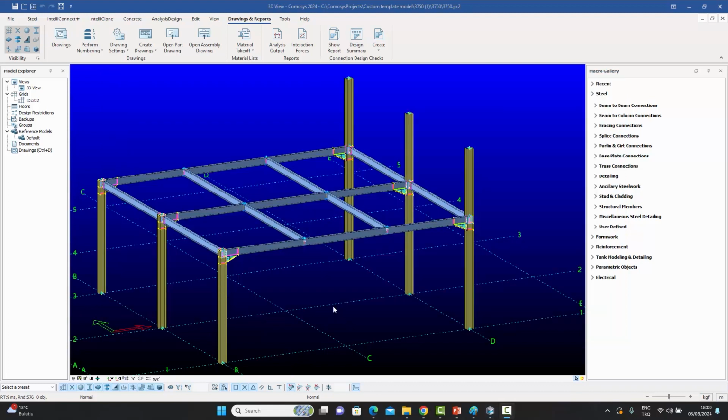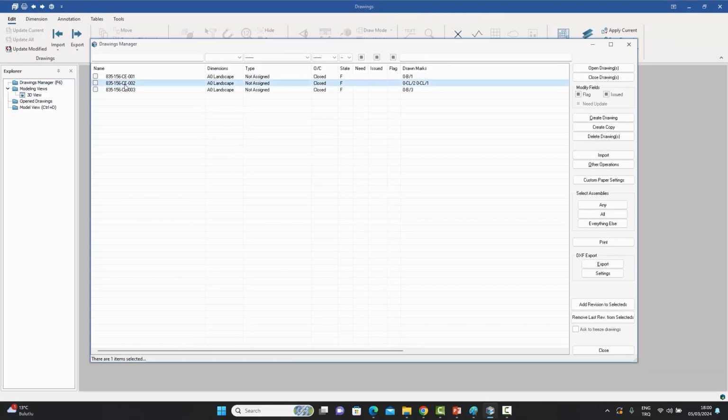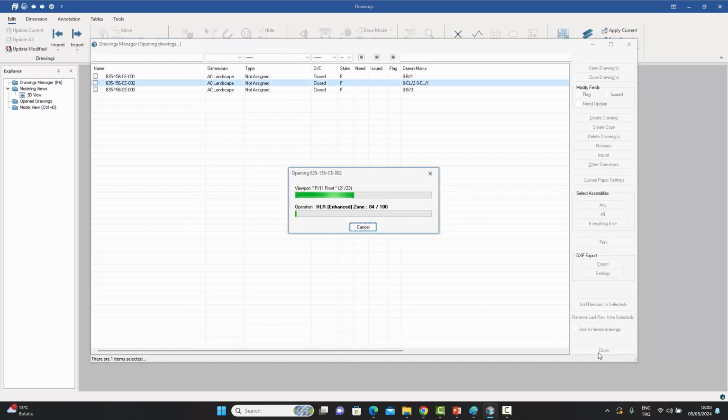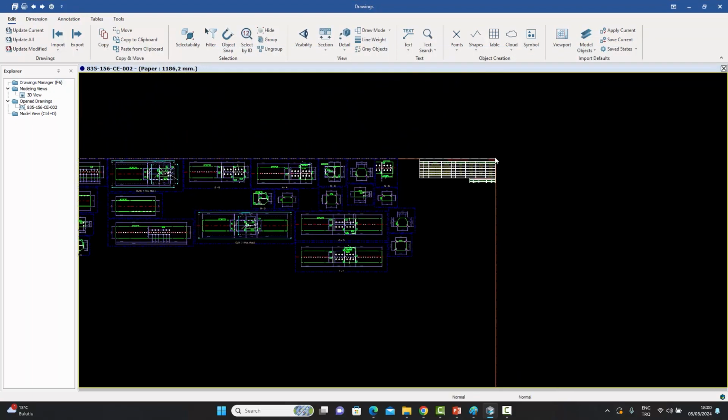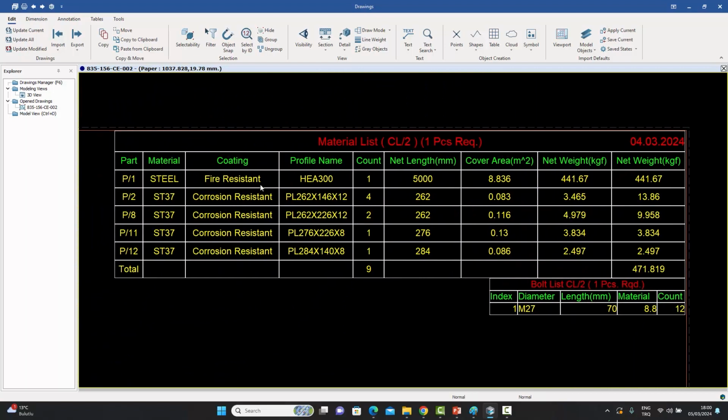And obviously, I'll just now quickly show you that these tables which you have created, these custom templates, can also be used from the layout manager. I'll just show you the results. For example, I have a few drawings. If I open this drawing, you can see that this table has been created from the custom template editor. And over here, you have this user-defined field as well. So just to give you an idea, it's very similar looking.